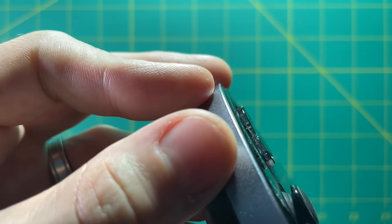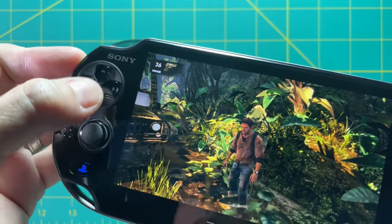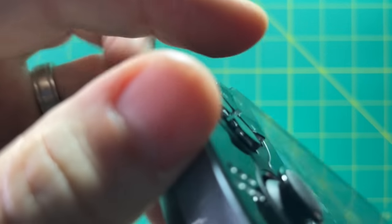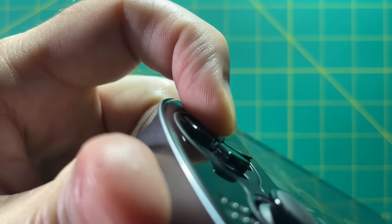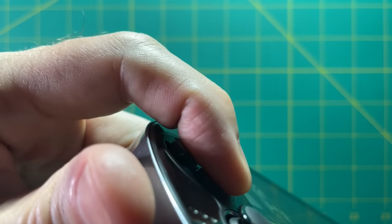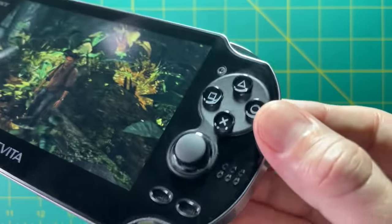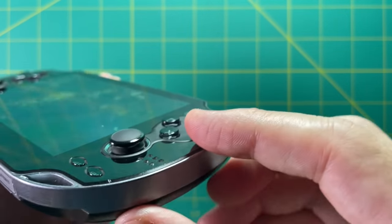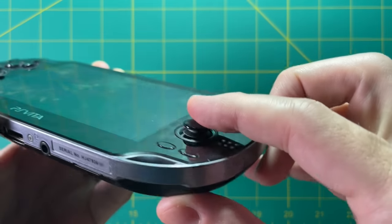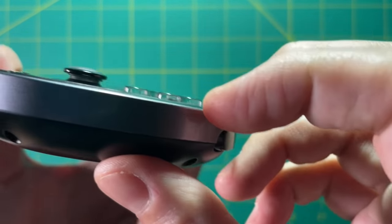The D-pad itself is actually very premium — I love it. It's very different from a lot of other D-pads I'm used to. It's one single piece; it kind of looks like four different buttons, but it clicks with a nice mushiness to it. You can tell they spent a lot of time testing this. The right analog stick feels exactly the same as the left — really good. I should mention they do not click down, so there is no L3 or R3 on this device.